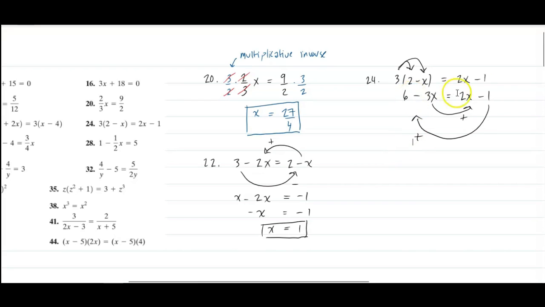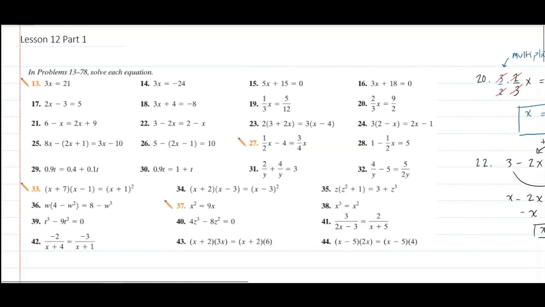So you end up with 6 plus 1, which is 7 on the left side, and you end up with 2x plus 3x on the right side, which is 5x. Then you go ahead and you divide by 5 on both sides, and then we always write down the answer with the x on the left, right? So it's just a habit of ours. It's a standard way of addressing things in mathematics. So there you go, x is equal to 7 over 5. All right, now let's continue on to number 26.